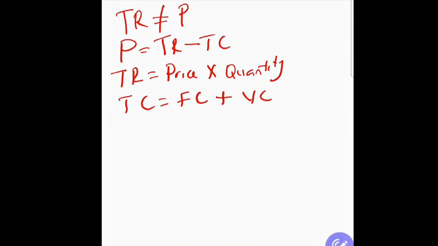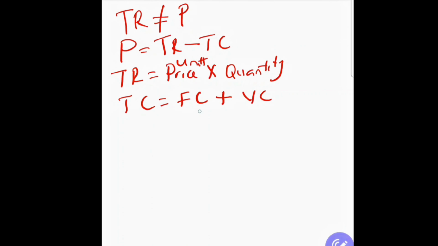Now, to get your total revenue, it is your price per unit multiplied by quantity. Unit price, let me write it here. Unit price multiplied by quantity will give you your total revenue. If you sold 5 dresses at $10, that will be what? $50. That means your total revenue will be $50.